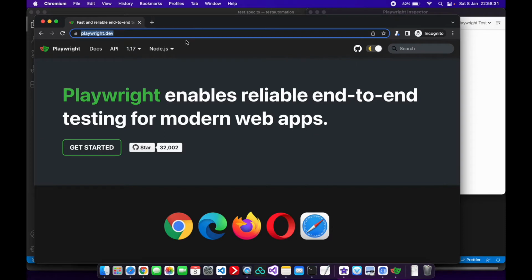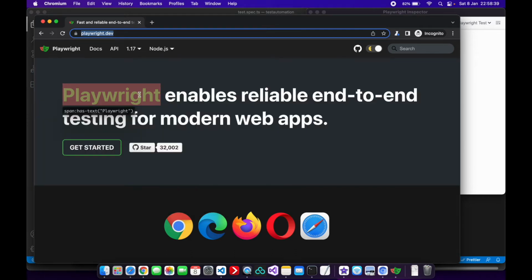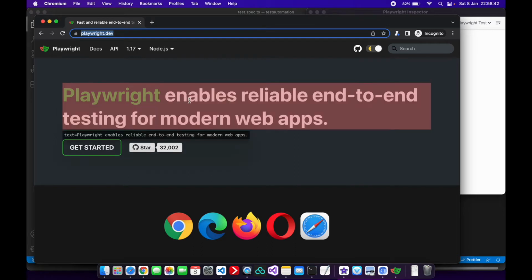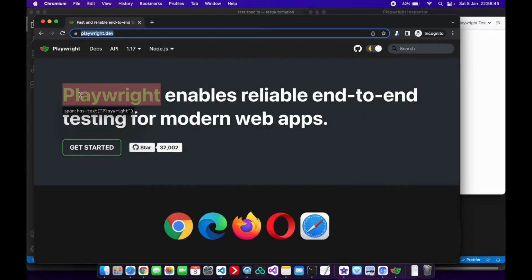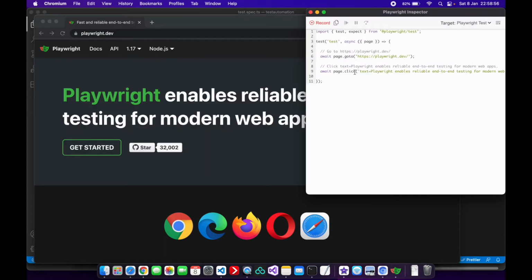Let's say once we have navigated to this website, you can see whichever element I am hovering over, it's highlighting that element and it's also giving me the locator for that element. So let's say if I want to check if I'm able to click this text, I can just hover over this element and perform a click action. As soon as I click on this text, you can see the next line of code got generated automatically, and it's replicating what I just did on the web browser. I clicked on this text, so it's just imitating that step, that clicking of this text.